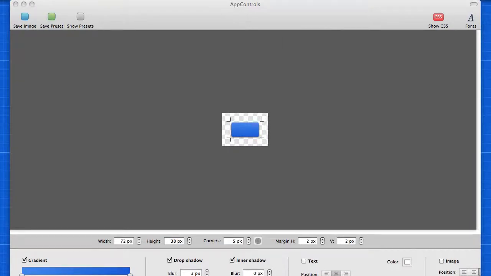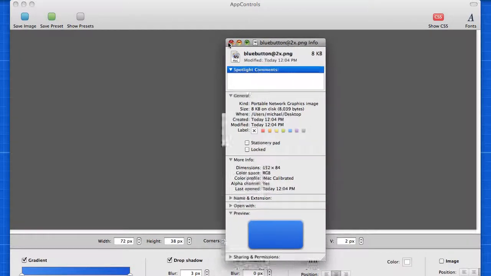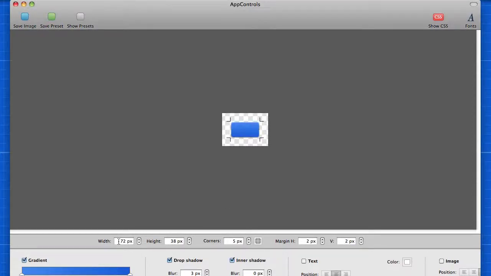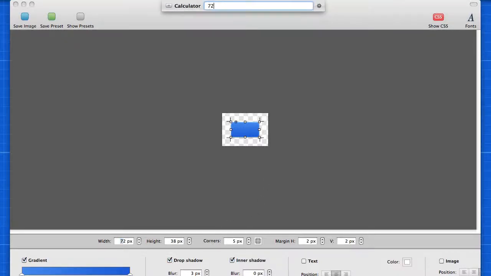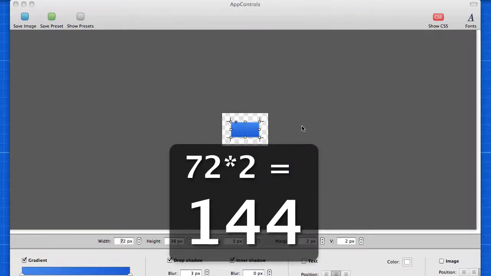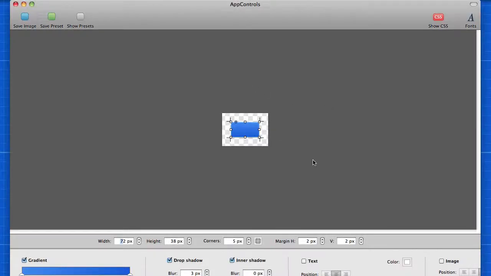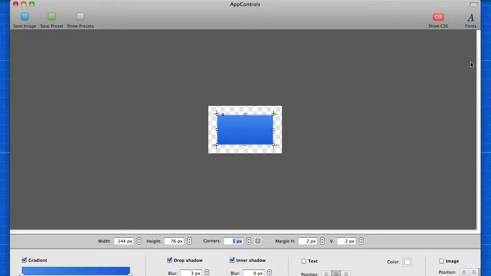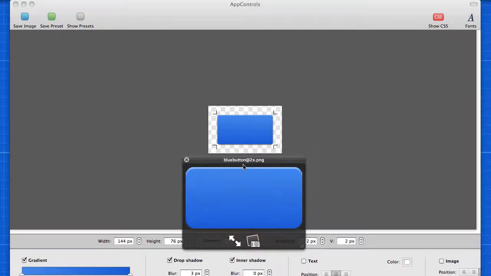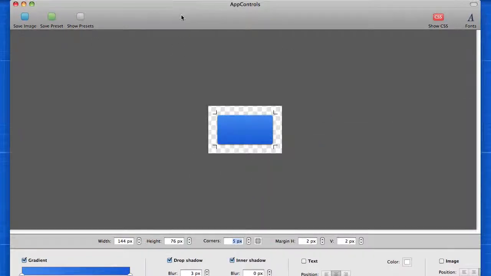So let me make sure the size is, yeah, it's doubled. If we see the size, the @2x is doubled. But all you have to do, if you don't have a program that does that, is just double these. So 72 becomes 144, and then 38 will be 76. So you just scale this up, 144 and then 76, and then you save that with an @2x on the extension. So you can see blue button @2x and then the regular blue button. Alright, so now that you have those, let's get out of our design app and jump into Xcode.